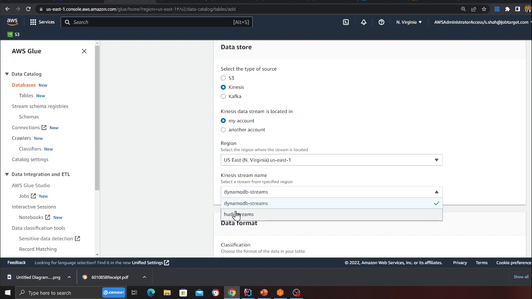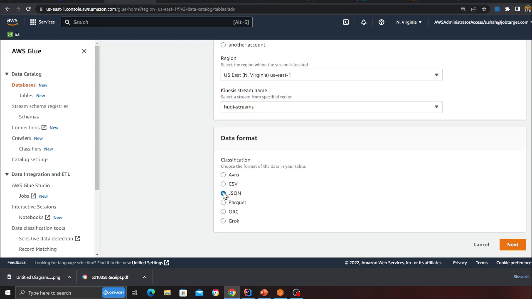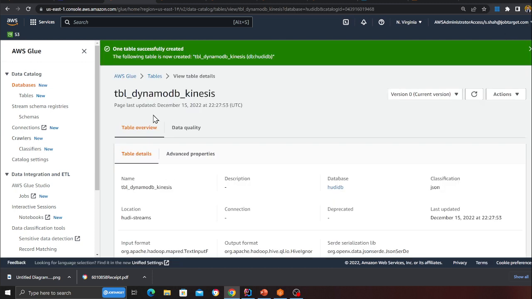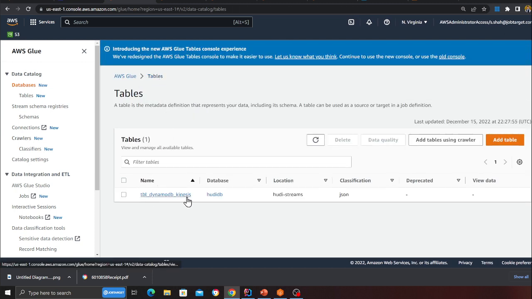Select Hudi stream and not Dynamo, right? Hudi stream, that's right. And then here select JSON, okay? Click next, click create. So here we have essentially made a table, right? Again, so that's done. Now, what is the next step, Samuel?